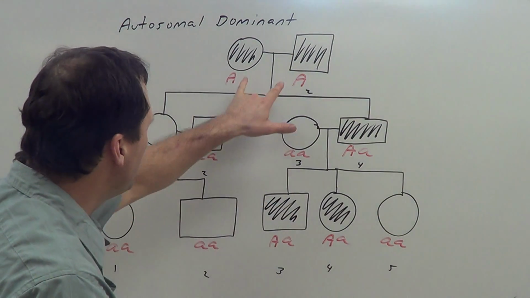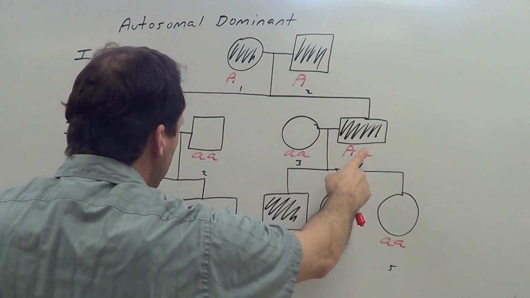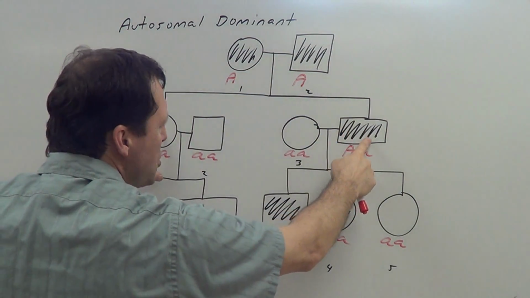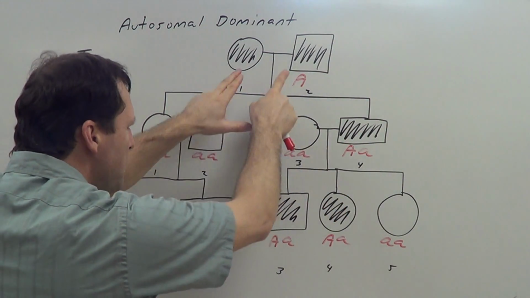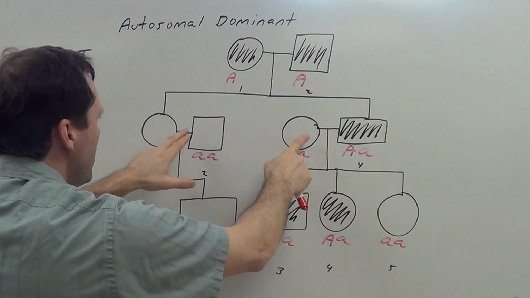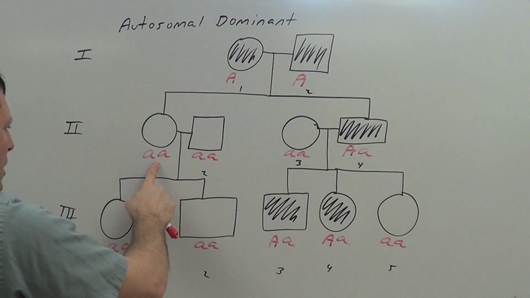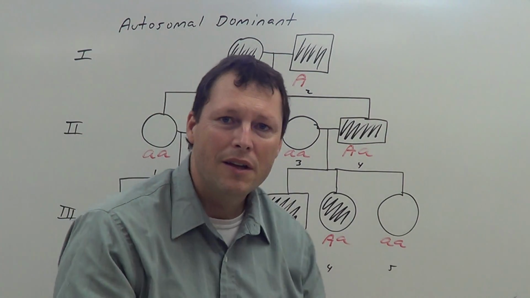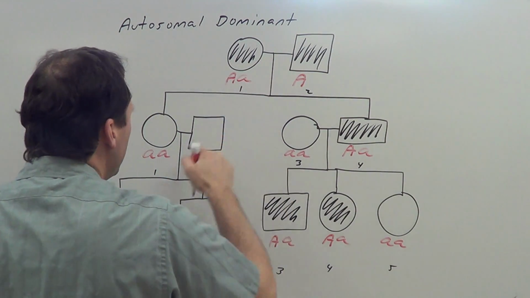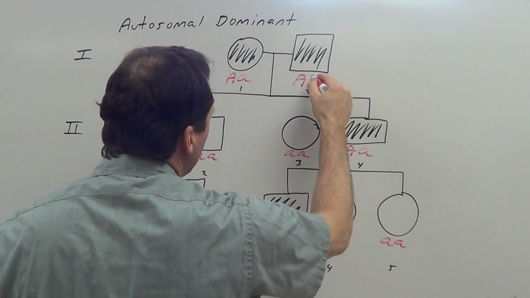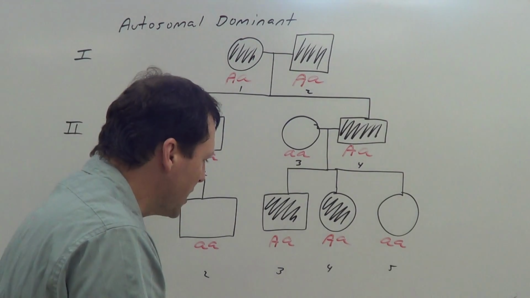And now we've got these two individuals on top. So let's take a look. Now we're going to look at their kids, this daughter and this son. We're not going to look at these individuals. They married into the family, so we can't really use them to determine parent genotypes. So we're going to look at this individual and this individual, and I'm going to zero in on this one right here. She's got two lowercase a's. That means one of these lowercase a's had to come from mom, and the other lowercase a had to come from dad. So both of these individuals are going to be heterozygous.